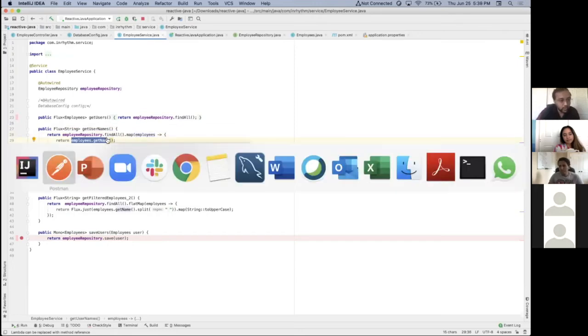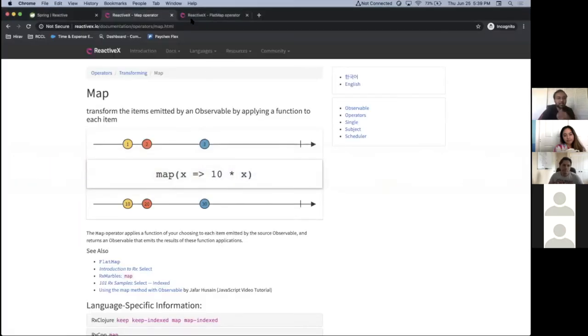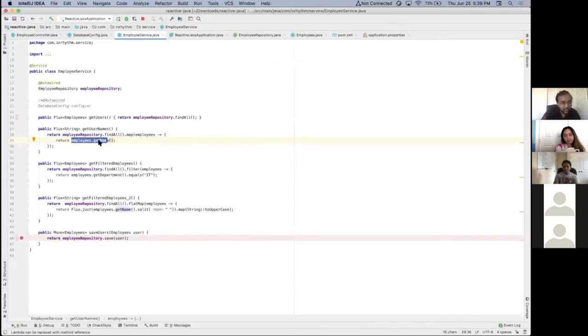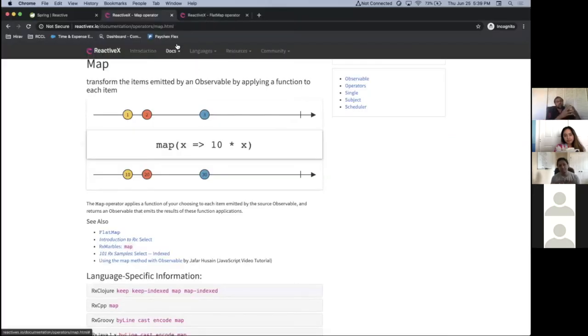One thing I wanted to show here, which is again part of the Streams API but which I would still like to cover, is map and flatMap. Map and flatMap are nothing but ways to transform your data. What happens with map is a one-to-one transformation. If you have n inputs, you will have n outputs, but they could be of a different type. Like here, it's from Employee object to String object, right? So it's a linear, one-to-one transformation.